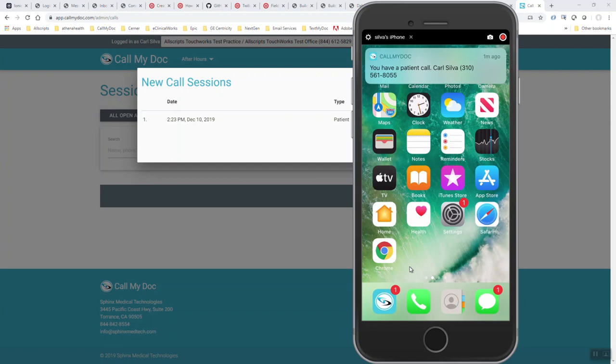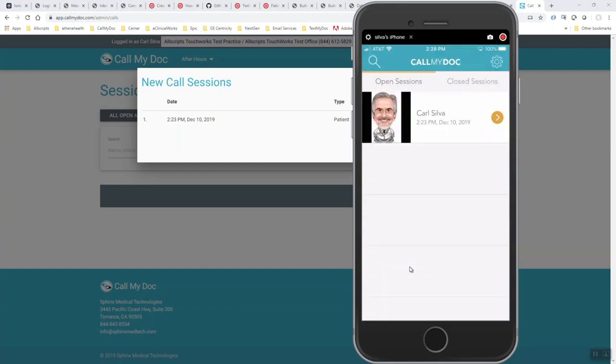At the top half is the patient demographics. The bottom half is the patient message converted into text. And if there's anything strange about that, I can always play it. But the point here is that doctors can screen their own calls. Before they get the call, they know exactly who the call is, why the patient's trying to reach them, and they can think about what they want to do with the call.